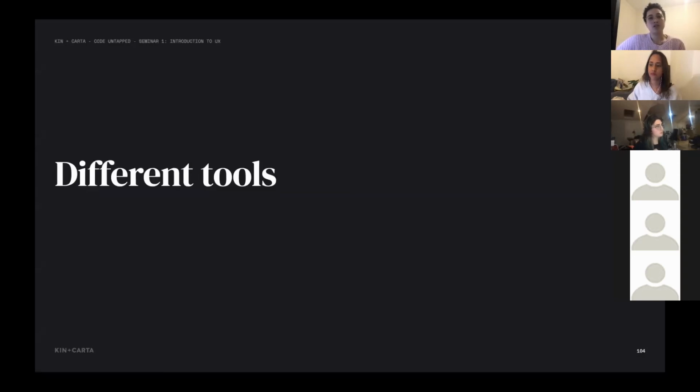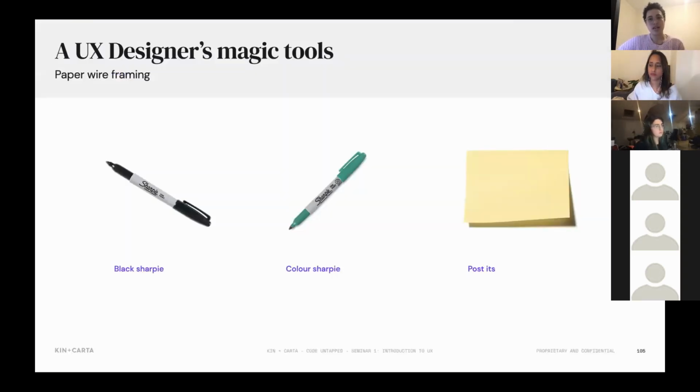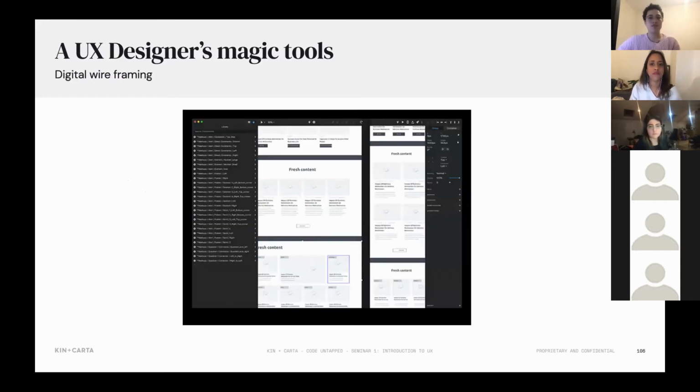And wireframes can be drawn by hand or created digitally, depending on how much detail is required. The tools you use to wireframe can influence how fast and far your creative explorations proceed. So generally it's good to start with pen and paper or pencil on paper, and then followed by digital wireframes. And there are a host of tools where you can do this, including Sketch, Figma, Adobe, and many more. I mean, there's so many on the market. We'd be here all night if we were listing them. But it's good to find your preferred tool and your own methods.